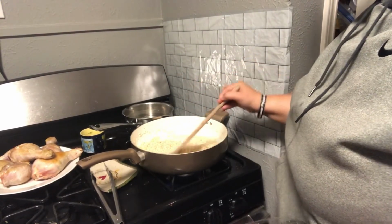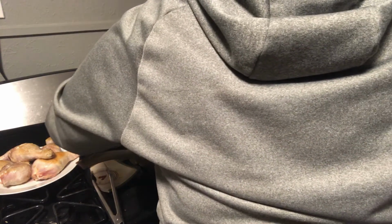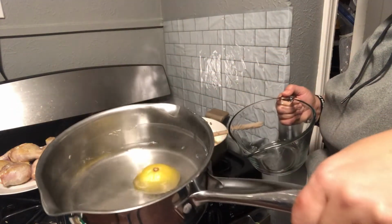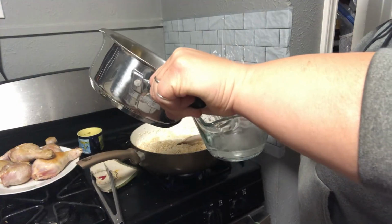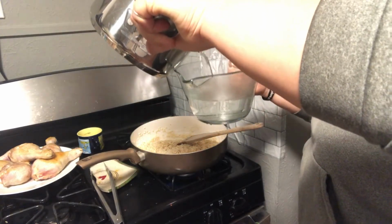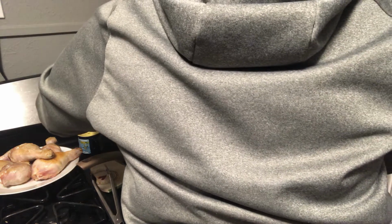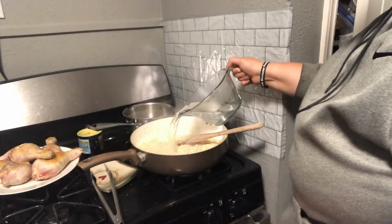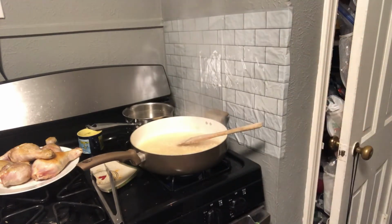All right, now we are ready to add in our liquid for our rice after we've toasted up the rice really well. The ratio I use is for every 2/3 cup of rice, I use 1 cup of liquid. So here I am using some lime infused water, measuring it out to get the right amount of liquid in there. So using only some of the lime infused water, and then I have some already made chicken bone broth that I'm gonna also add in.